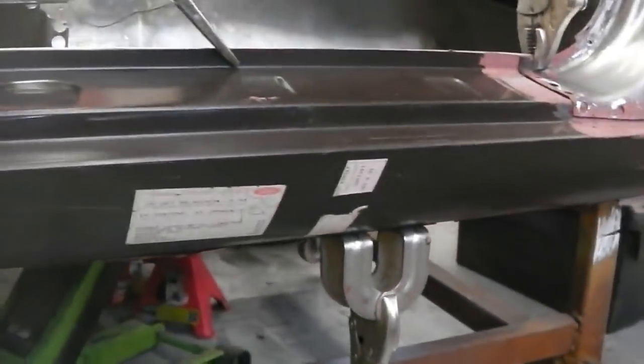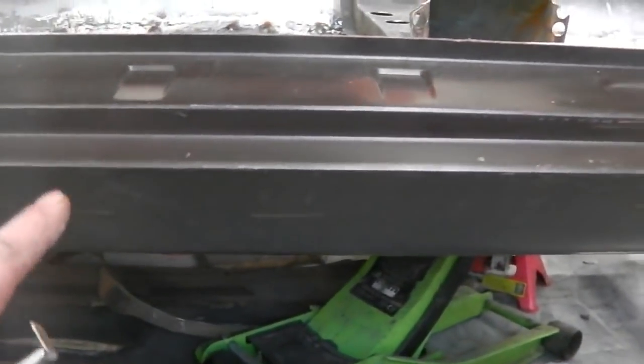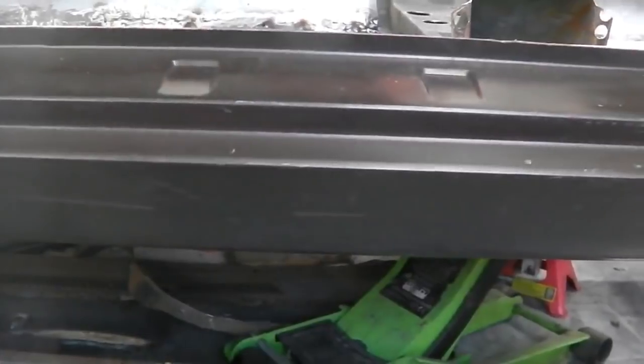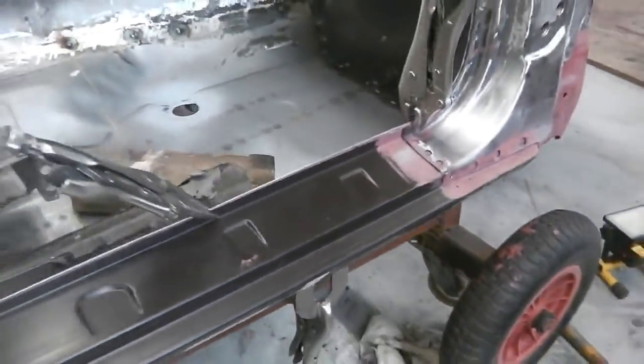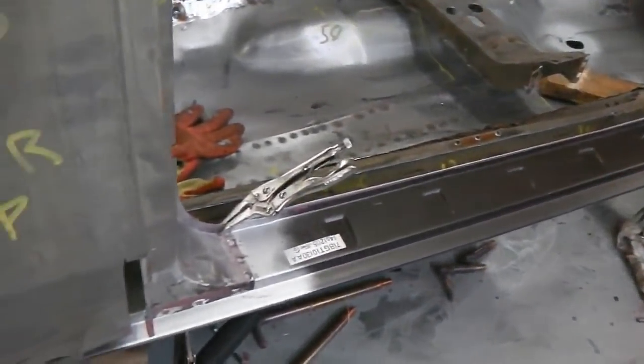We're clamped at the bottom, and we won't be welding the bottom just yet, as discussed. Just in case this line is able to move a little bit when the door's on, and we can manipulate the slight difference on the lip of the floor so that we can get a perfect gap on the door. If indeed that's doable, it may be that it just won't allow me to do it. There may be nothing in it, but it's worth a try.